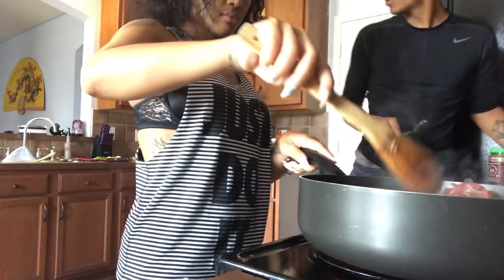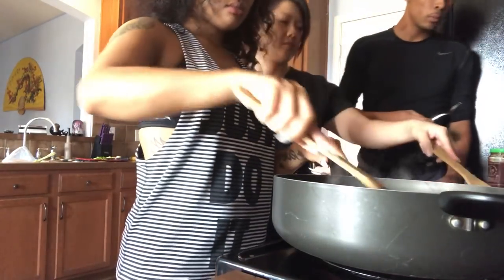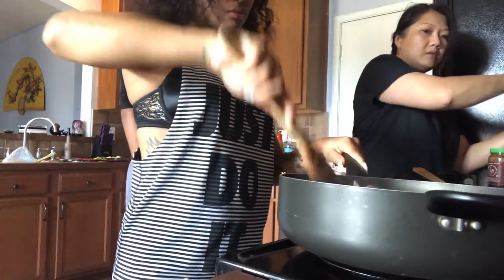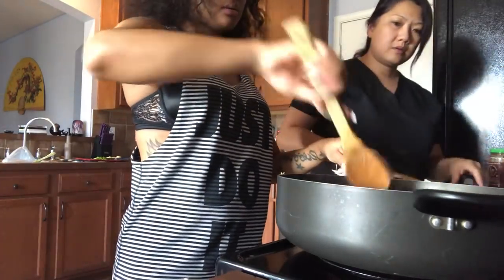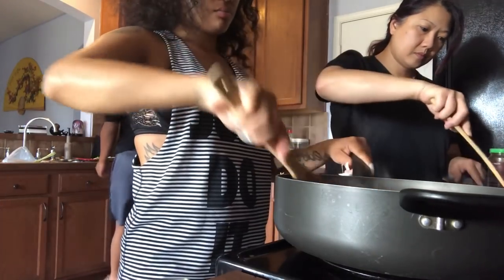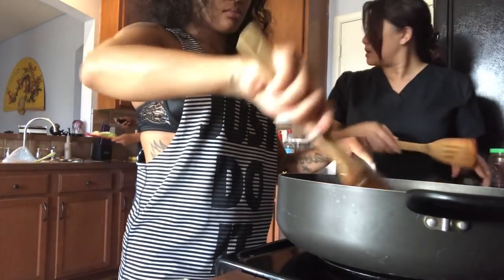Oh, I can't see the meat. Mommy, you want to put on a big one back there? For this? Want to put the lid back on it? It smells so good. Is this going to be with the squash at all? The white one. The green one goes with that. So y'all watching the cook.